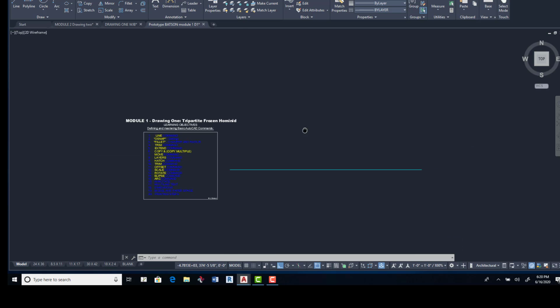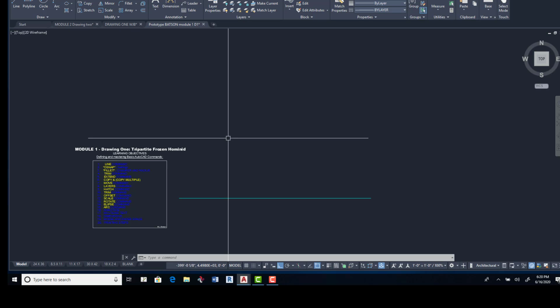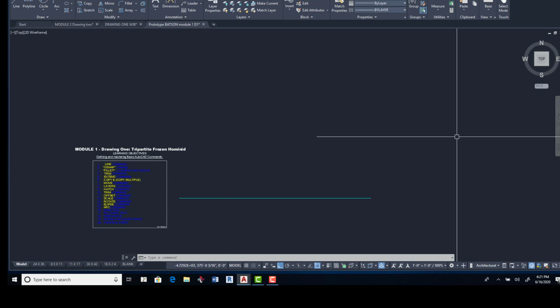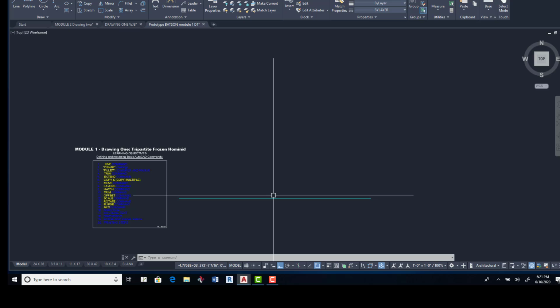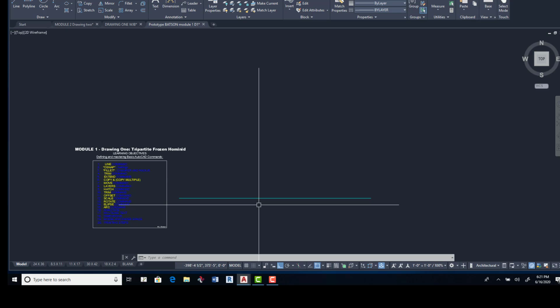Okay, so let's begin on your frozen hominid. So let's draw the base. So the base of a snowman is approximately 30 inches. So you can determine what you like, but let's just draw 30 inches. But the sheet says 2 feet, so we can draw 2 feet. All right, so let's draw that. So left click on, let's go to the circle command. Let's draw that. So now, all right, so we have finished drawing the ground line in the ground layer.